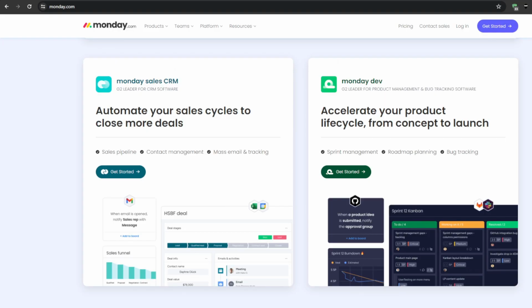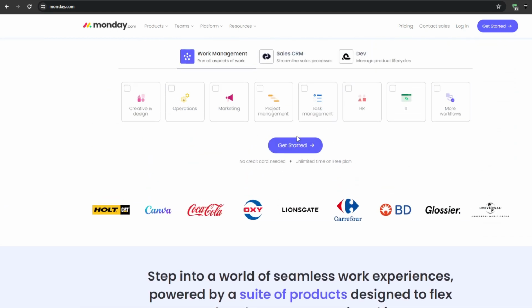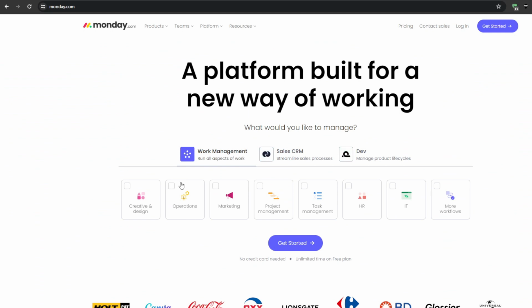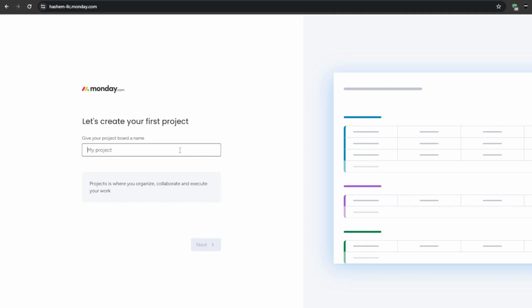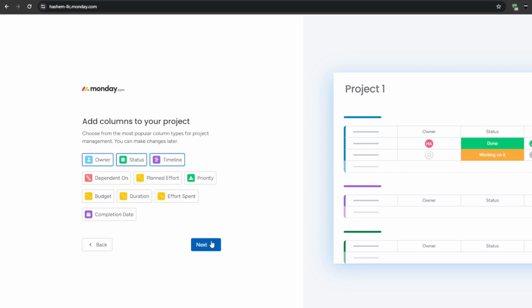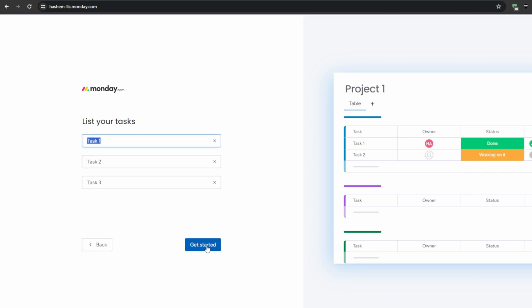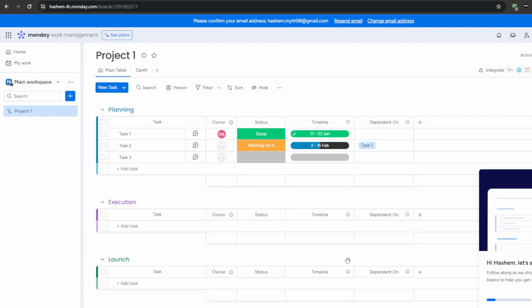And I'm going to start by setting up our very first workspace. You can think of a workspace kind of like a digital office or project war room where your team can come together to collaborate. So to create one, simply head over to monday.com and then click get started. The sign up process only takes a minute and you don't need to enter any payment information, which is great. And once you're signed in, you will arrive at your home dashboard, which gives you a high-level view of all of your workspaces, boards, and notifications in one place.